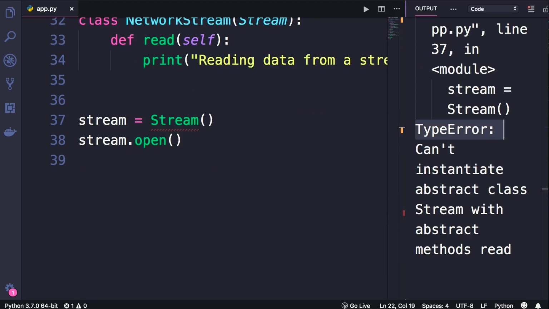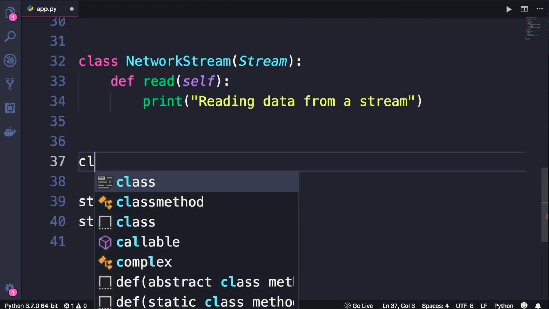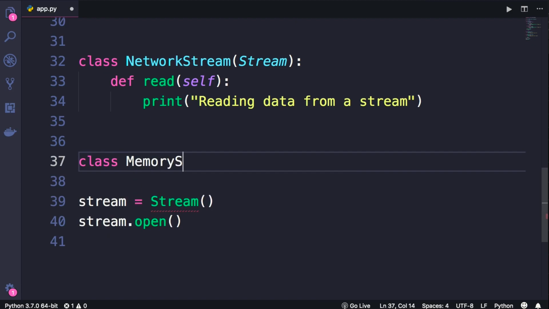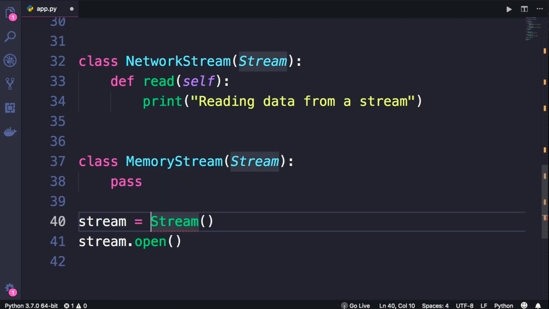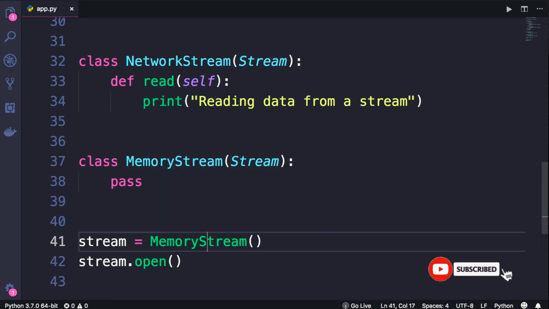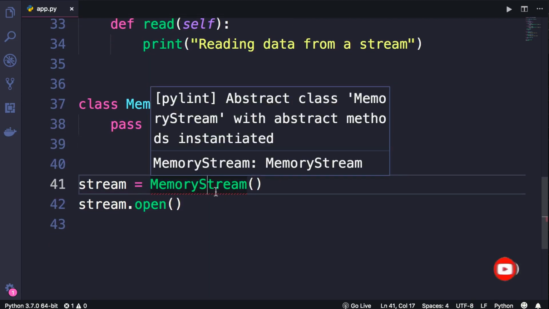Okay, now let's look at the second problem. So let's say tomorrow we're going to create a new kind of stream. We call it memory stream, and we derive it from the stream class. For now, let's just pass and create a memory stream object. Once again, you can see we have a red underline, abstract class with abstract methods instantiated.